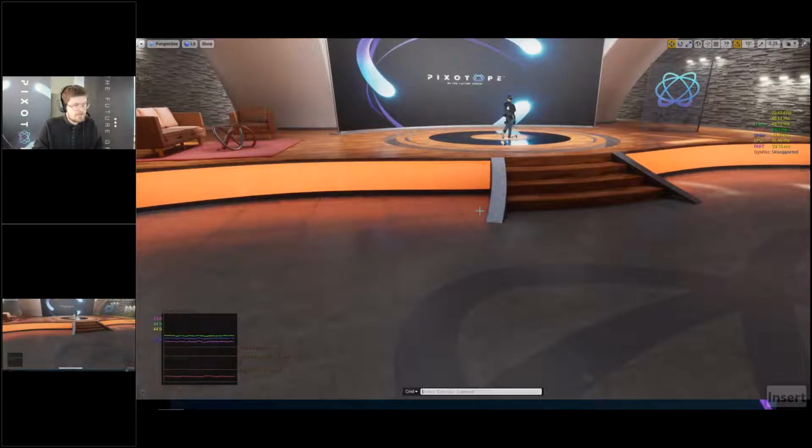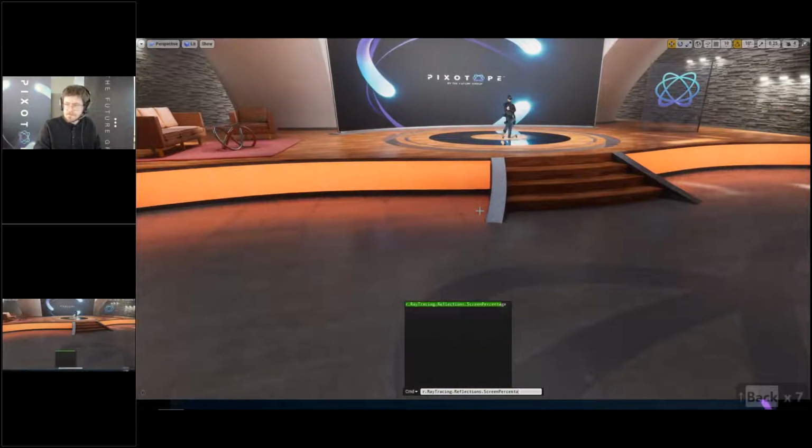Next up, we still have the crawling issue on the rough floor. As a matter of fact, it looks even worse. But we don't have to use ray trace reflections for everything. We can use the other methods in conjunction with ray tracing. We could, for instance, reserve ray tracing for just our most shiny reflective surfaces, like the metal bars on the sides, the chrome circle up on the podium, the glass surfaces, and the metal bar scattered on the set. And then we could just use screen space and reflection captures for all our more rough surfaces where all the extra detail from ray tracing is wasted anyways.